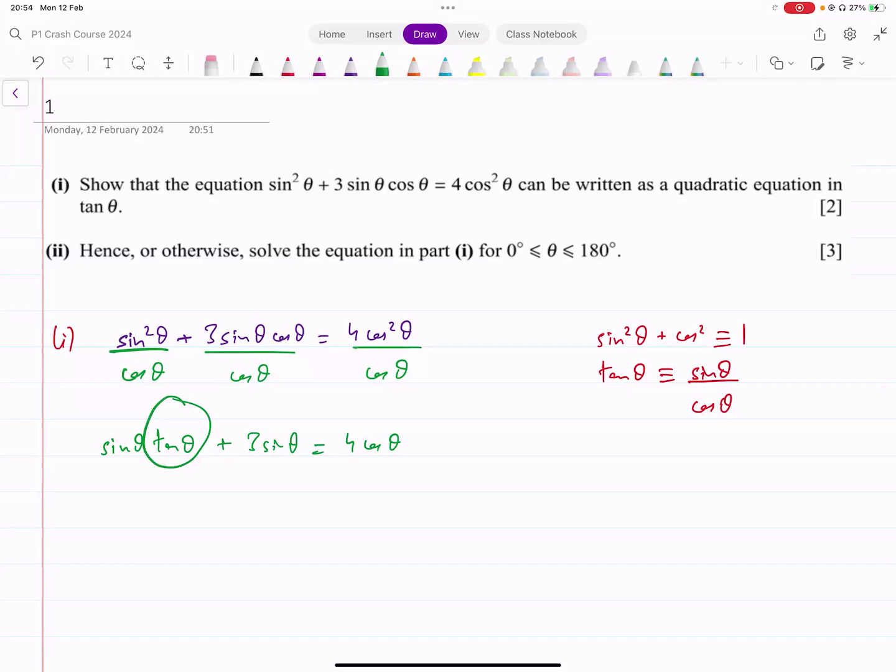Yes, you have a tan from that, but not everything is converted to tan using this. We still have a sine here. We still have a cos. We have another sine here. We have a cos here. So dividing by cos only once is not going to be enough. Or what you can do is divide by cos first and see if that helps. In this case, you have one tan, yes, but the rest of it is not converted to tan yet. So now you can divide by cos again. If you reach this point, you can divide by cos again.